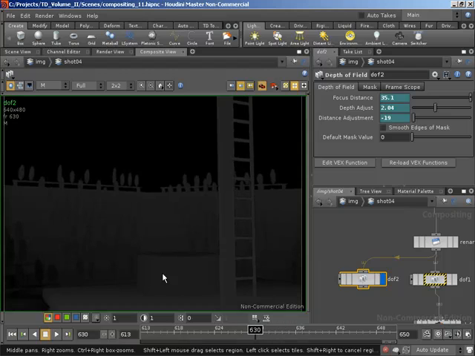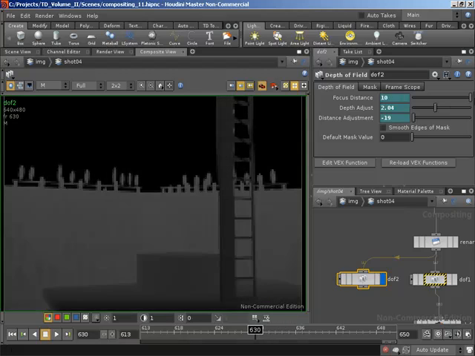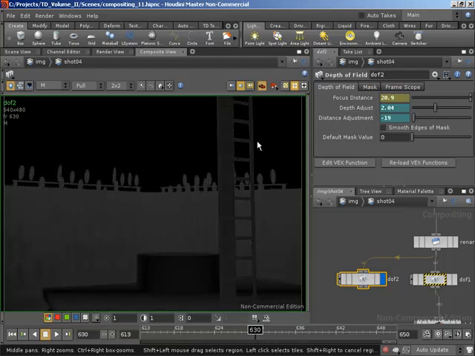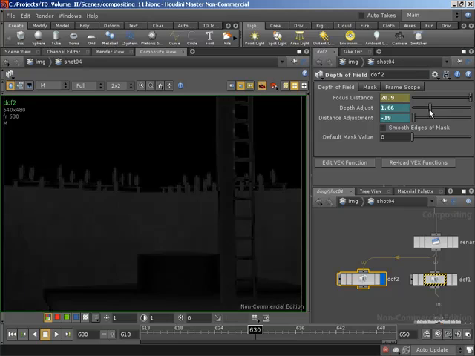In this case we want our pool to be in focus since that's going to be where our character is. So I'm just going to tweak our values until the pool is in focus. Something like that we can see there, but I'm wanting to give less of a sharp fall off on that depth value. So something right around there probably will work out quite nicely.